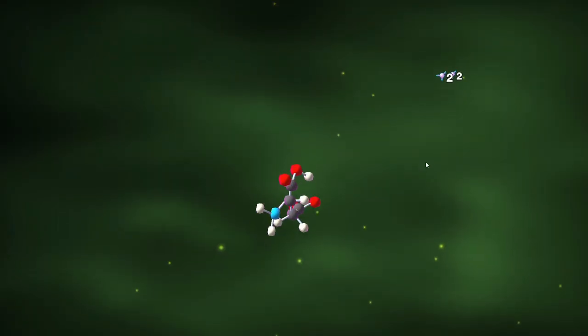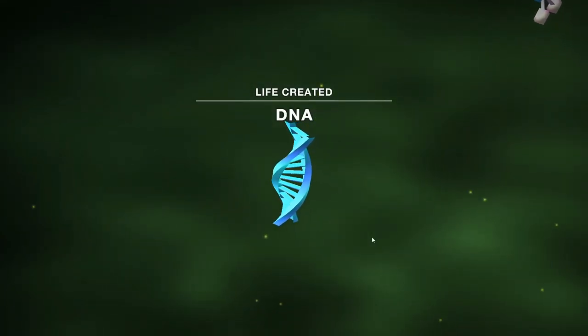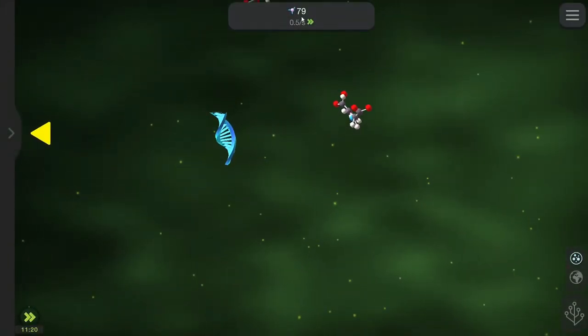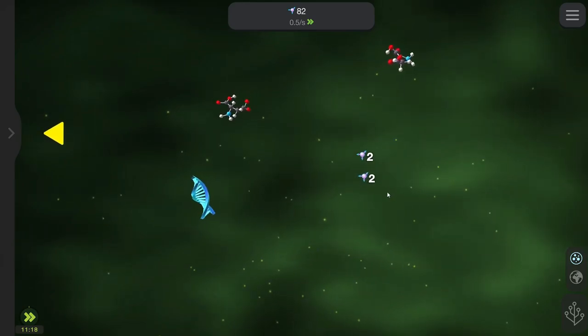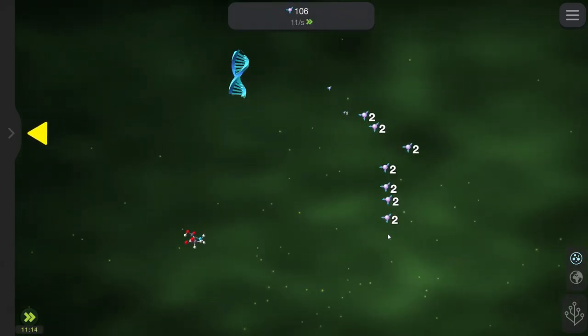Like I say, as far as I can tell, it doesn't affect too much. Let's see here. Okay, so we just created a DNA. Very nice. That will definitely increase our background production. In fact, I think I just saw it go up. Yeah, it's going up on its own too occasionally, so that's really good.